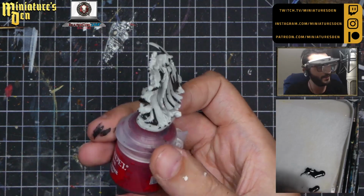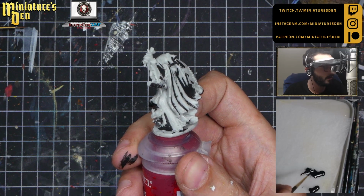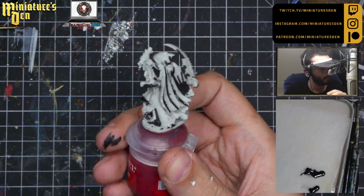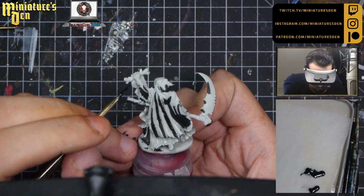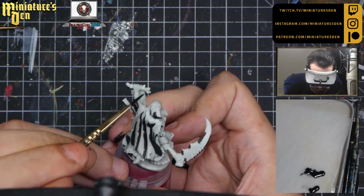Try my best to speed paint at the speed of light. No, I am not. No, I mean, I know what the Reaper is, but I'm not familiar with Blasphemous, the game.